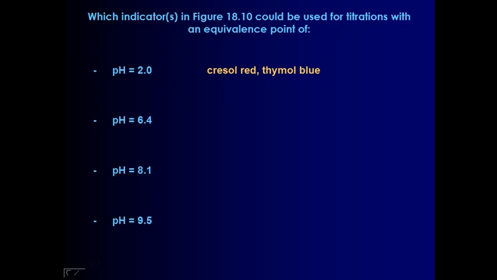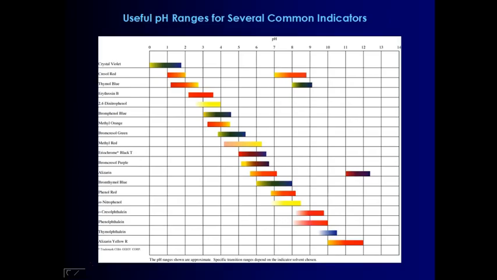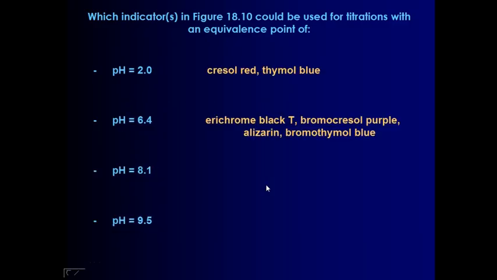So for a pH of 6.4, we would want to find on our chart around 6.5. We notice the Aerochrome changes right around 6. Bromocresol purple changes from a yellow to a reddish to a blue around 6.5. Alizarin is changing around a yellow to an orange. And then Bromothymol blue is again close to that 6.5 to 7 range. And so you can kind of tell that I put all 4 of them down. You're never going to find one that's going to fall exactly where you want it to fall, but you want one as close as you can to it.